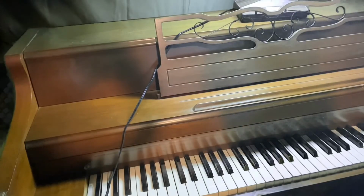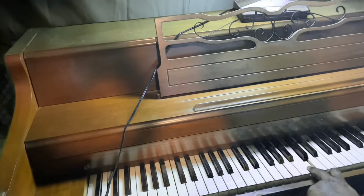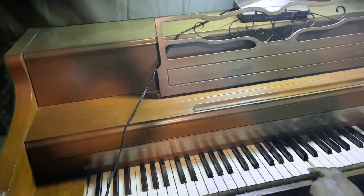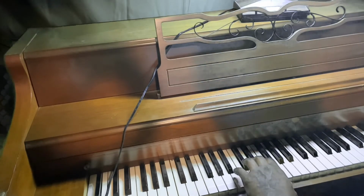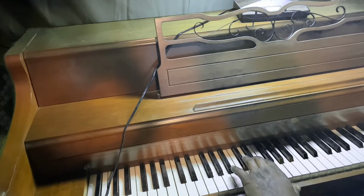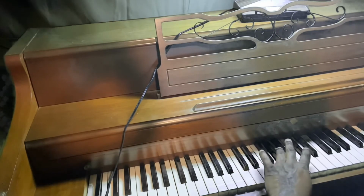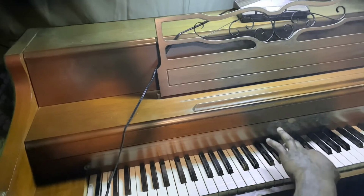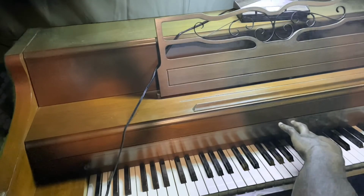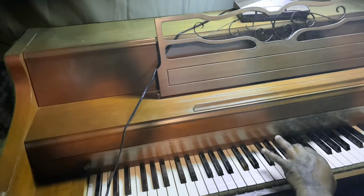Okay, guys, let's get started with the left hand on E flat major. Okay, remember this is middle C. Let's move down to E flat with finger number 3. Okay, so the pattern is gonna be 3, 2, 1, 4, 3, 2, 1, 2. Let's come back down, 2, 1.